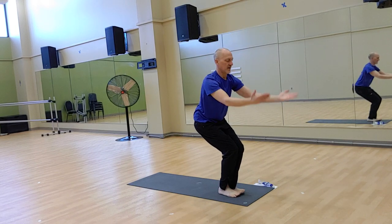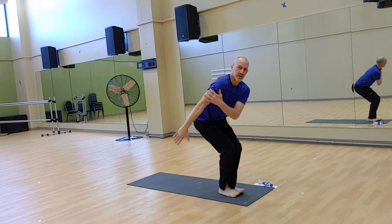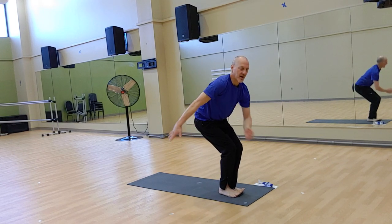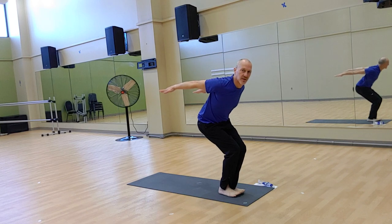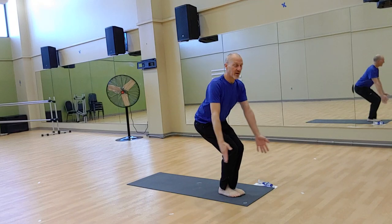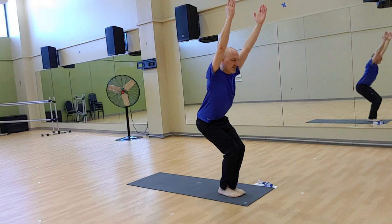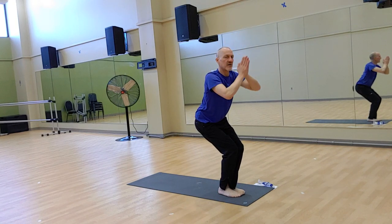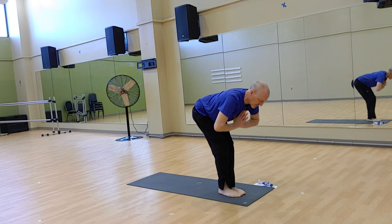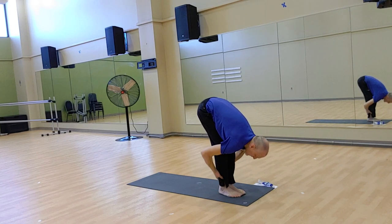So wait a minute, airplane arms. Flexing your arms back. Here you're really using your triceps, these muscles on the back of your arms, to extend your arms up high, palms towards the floor in your airplane arms, maintaining your breath on your own here. Now, hands up alongside your ears once more, back to chair arms, and then hands to heart center and forward fold. All right, great, forward fold.